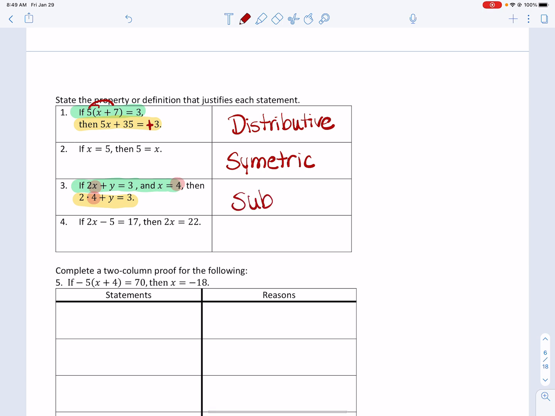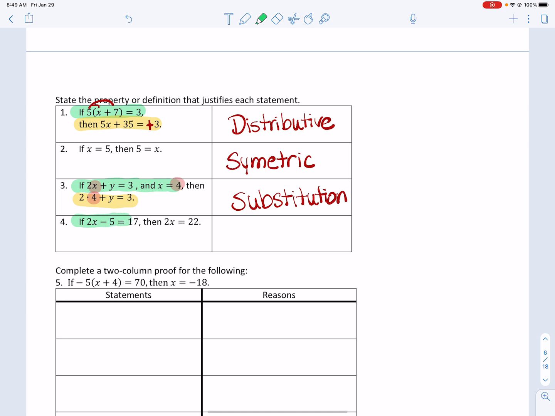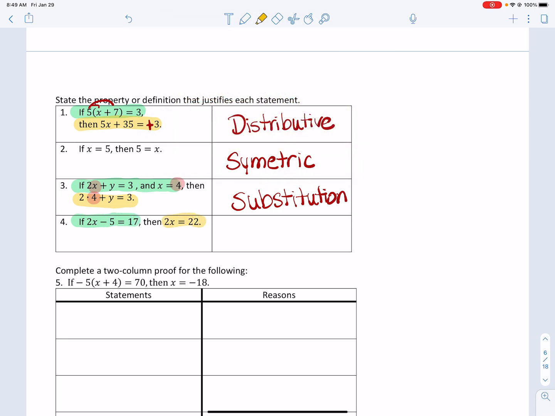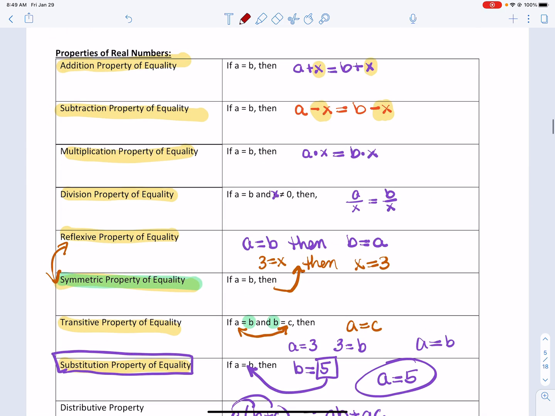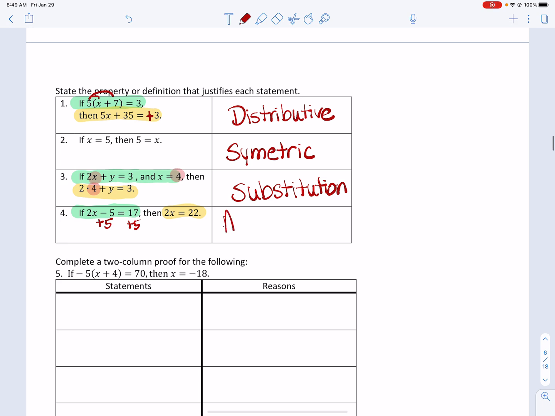It's called substitution. Okay, and that's because right now we're solving equations, and so we aren't going to do substitution very much on this assignment, but we will in the future. And then if I look at the next one, so this is my if, and then this is my then. So what did I do? Well, to me, it looks like I used a little math and I added 5 to both sides, which is legal. And that's where I'm saying the addition property, because I added something to both sides. So this is called the addition property.